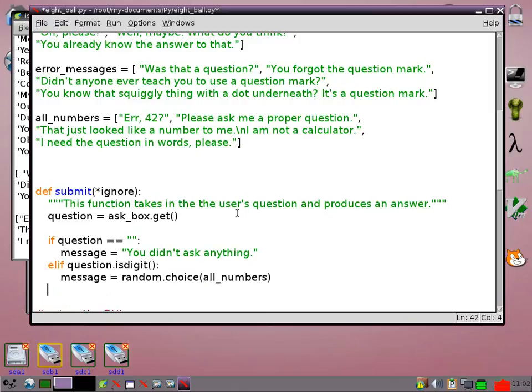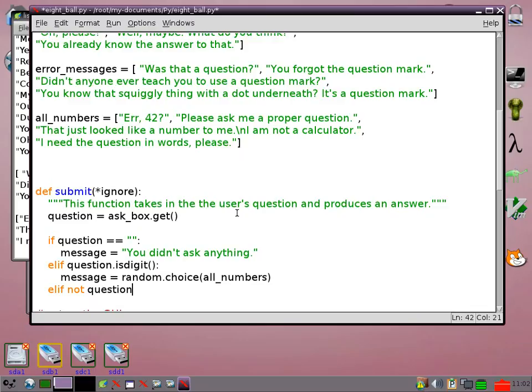Then I'm going to go for elif. Oops, sorry. So this is how we build up a series of different options. So if the first one is satisfied, it does that and then skips over the others. Otherwise, it starts running through the other elifs, and then there's also a final else just to catch anything that doesn't fit into the previous conditions.